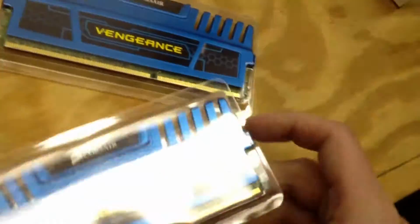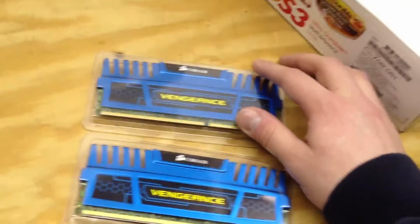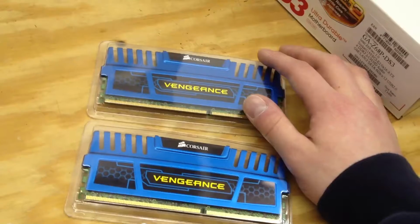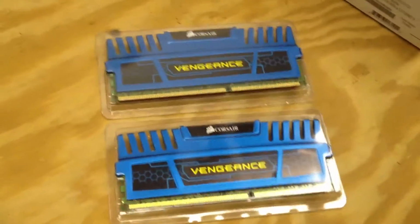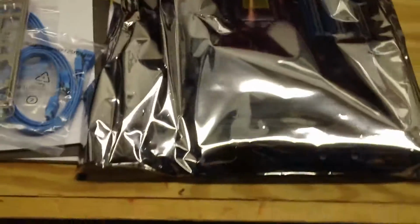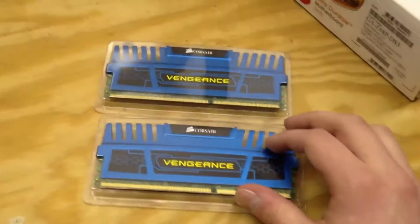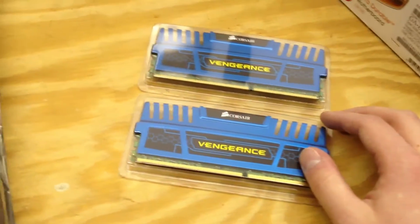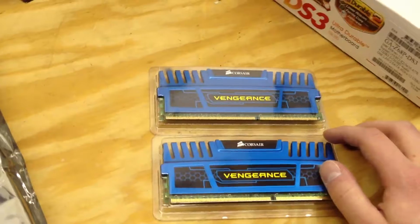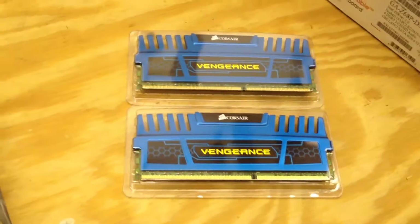So, here the sticks are. Of course, they're Vengeance. Of course, they look cool, but I don't really care what they look like, as long as they work. So I'm going to put these in here. This is 1600 megahertz RAM with a CAS latency of 9-9-9-24, if I remember correctly. So, it should be pretty good. This board can actually handle 1866, which is what I plan to upgrade it to at some point or another. Although I might just use more 1600 if that costs less. I'm not sure. I don't know. We'll see how it works. This RAM will work just fine for now, I think. The Vengeance stuff I've heard is just good RAM, so yeah.